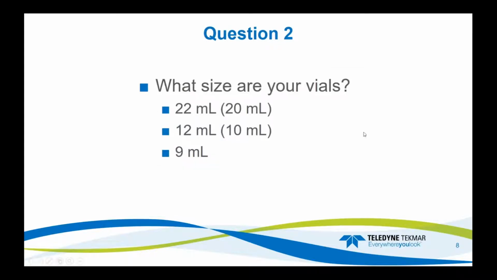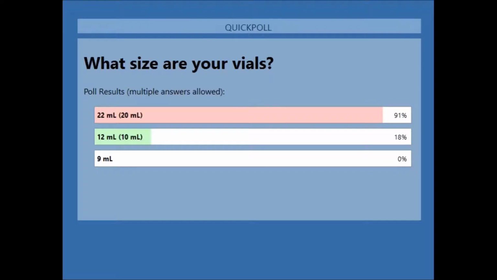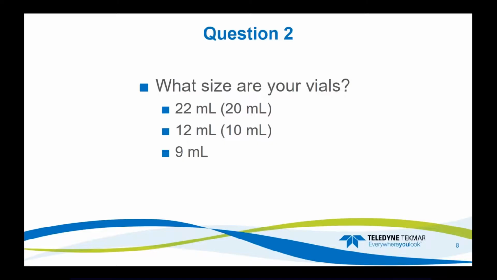So this comes up to question number 2. What size of vials are you typically using? The 22 mil, go ahead and vote for these, please. So we kind of understand, is anybody using some of these other sizes? I'll give you a couple more minutes here. Looks like everybody's completed. Thank you for voting. And I'll go ahead and share those results. Most people are using the 22 mil vial, and some are using the 12, but nobody's using the 9 mil vial. Again, thank you for assisting us on this.